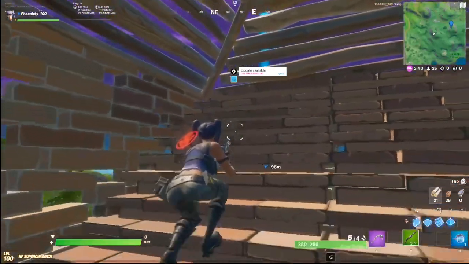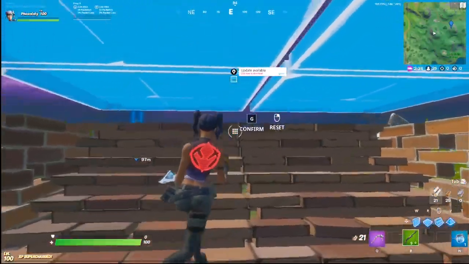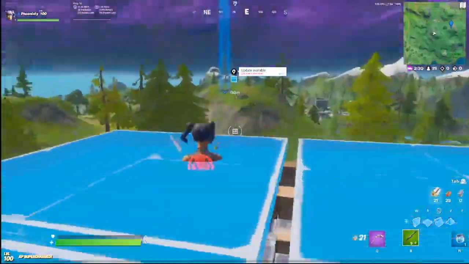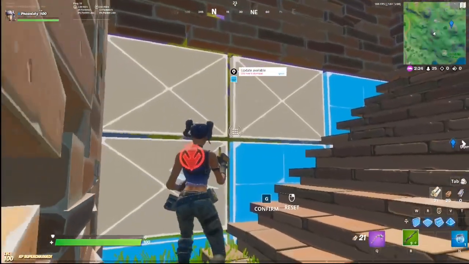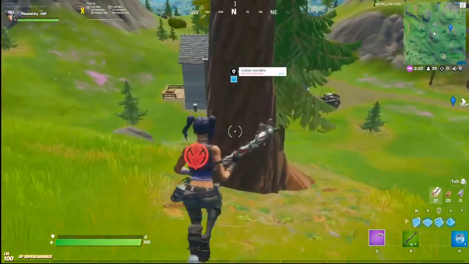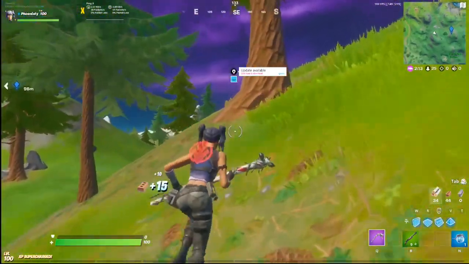Okay. So let's say you just faced up in either a zone rules game or a solo cash cup or FNCS or whatever solo tournament you end up playing in, and you realize you're not at 555. In a zone rules game, what you would do is go and farm up some wood, farm some brick, farm some metal, whatever you need to really max out your mats.